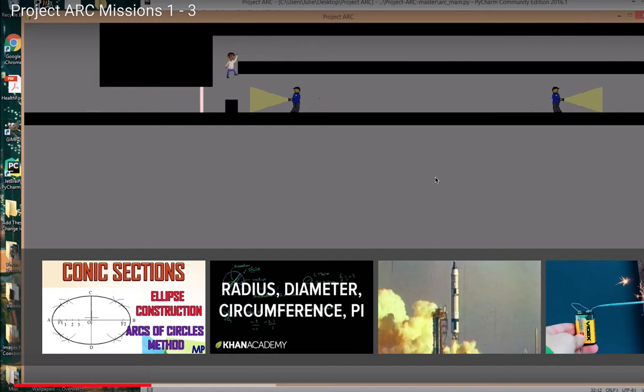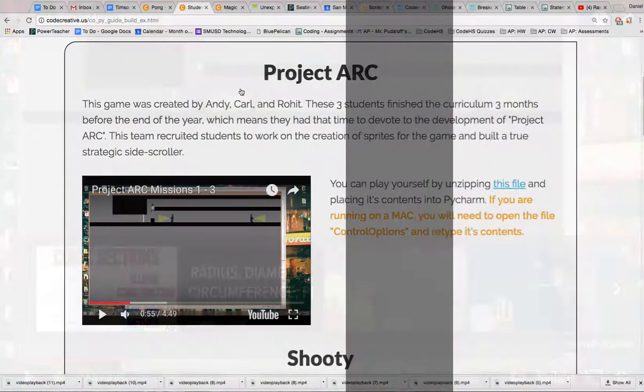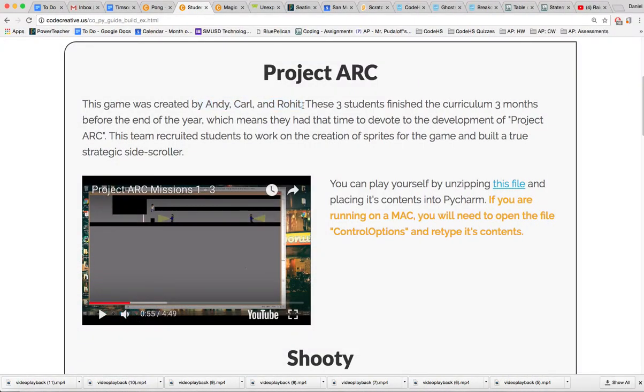But so that's that, and these three all went to study computer science at the university level. I forgot which school one of them went to, but Andy went to University of Illinois, which is a top 5 CS program in the United States, and he tells me that he still uses this.